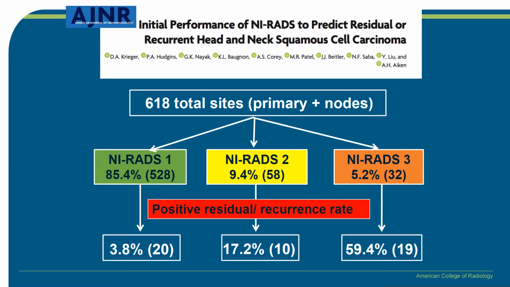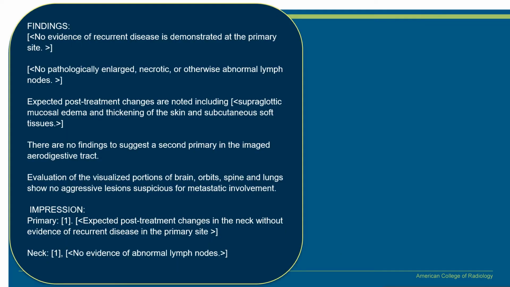On the flip side, 83% were just post-treatment change, so the majority of these NI-RADS 2s are still just focal post-treatment change, but we want to draw attention to those and have either the surgeons take a look if it's mucosal or bring them back for earlier follow-up if it's deep. So NI-RADS category 3, these are the minority, only 5%, that we recommend biopsy. And you can see these have a much higher rate of positive disease.